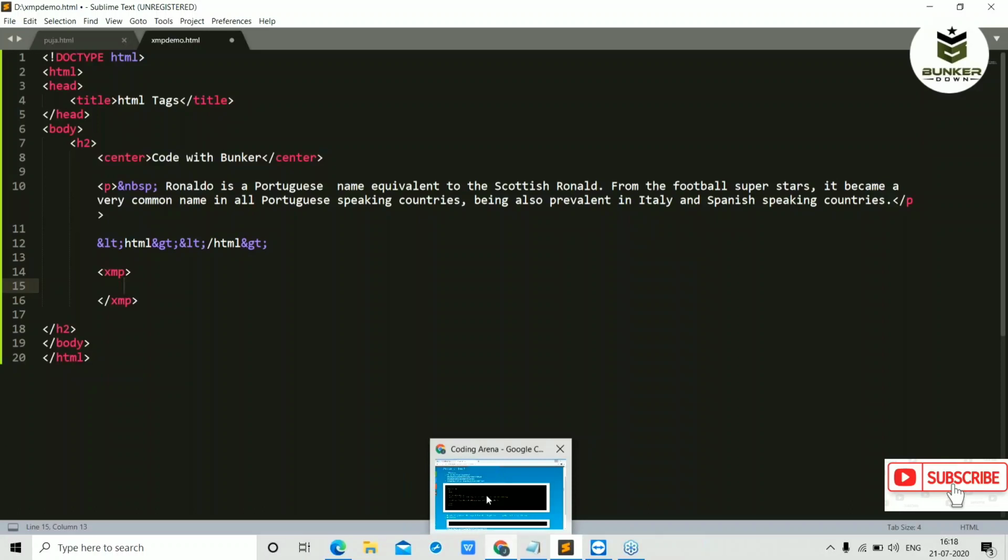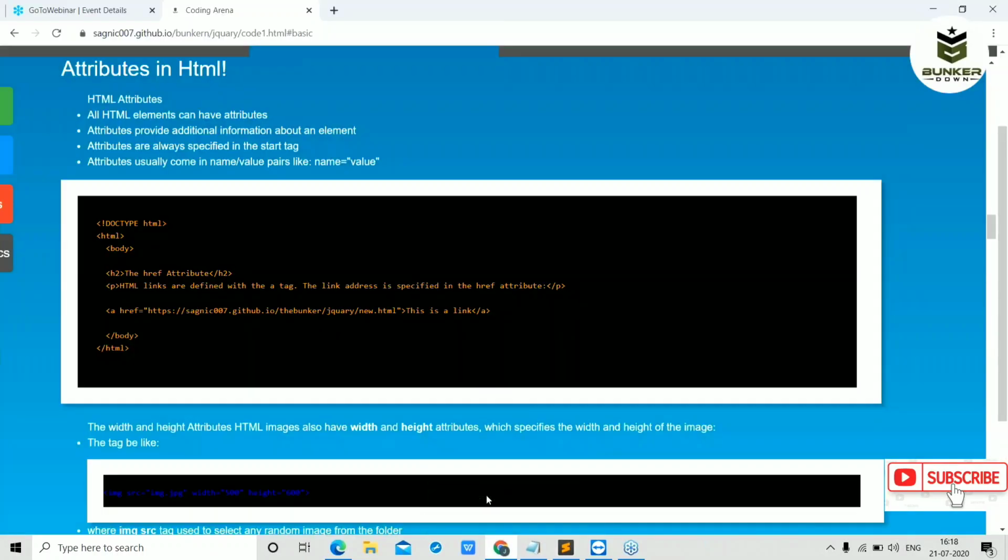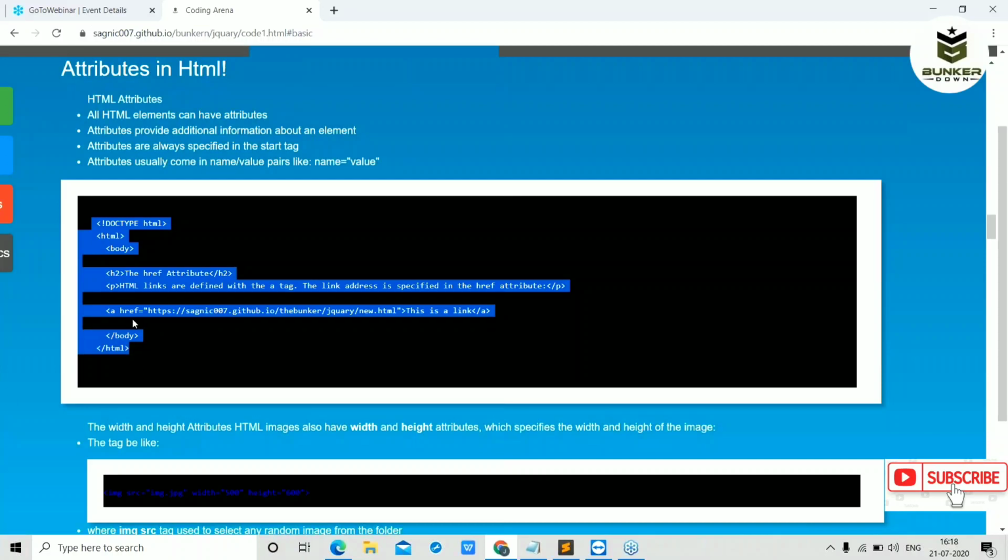Now, let's paste any HTML code within the XMP tag.